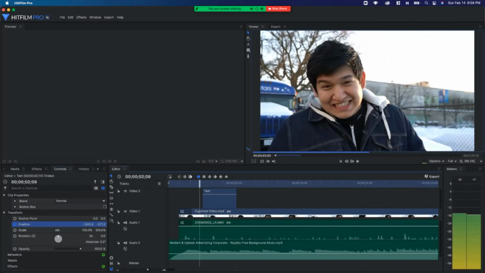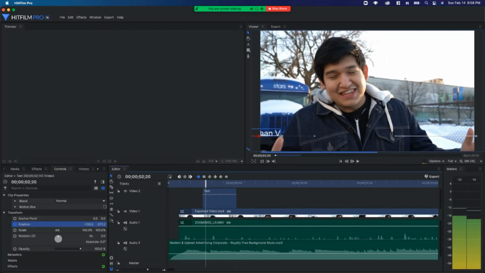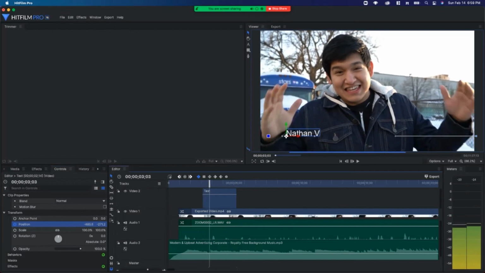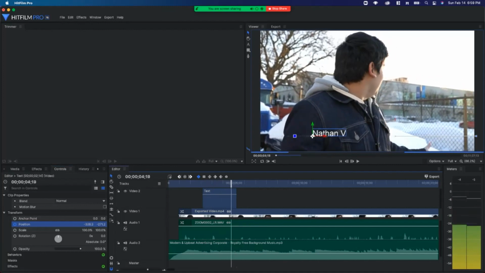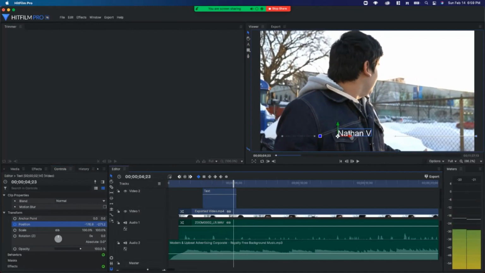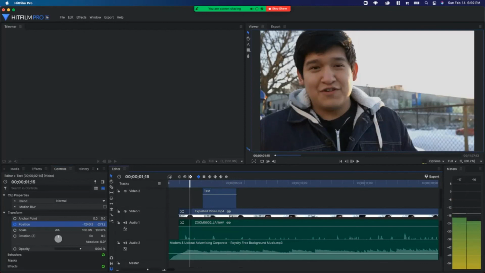So now if we look through it slowly, it's going to go from off the screen to that spot. Then slowly as the video goes along, it's going to slowly move. And then in the last moments of that text section, it's going to just disappear off the screen. Sometimes it looks kind of cool doing this. It's not always cool to use this specific way of doing things.